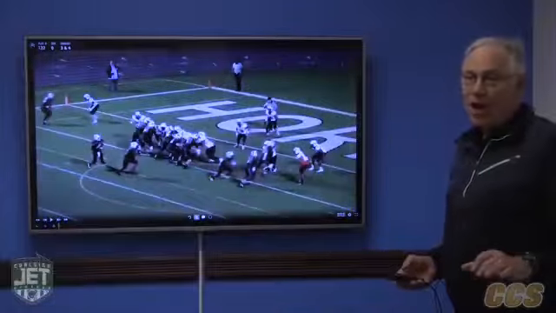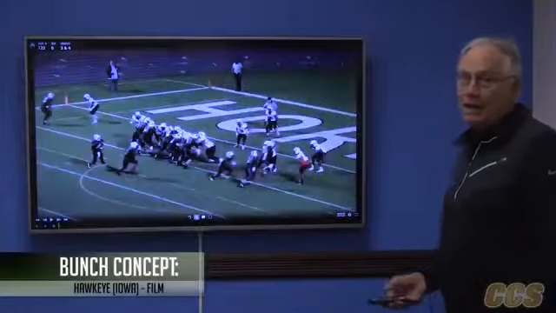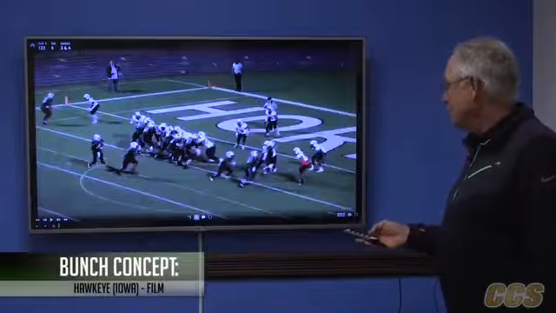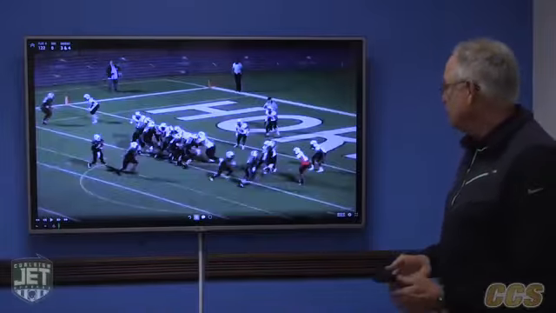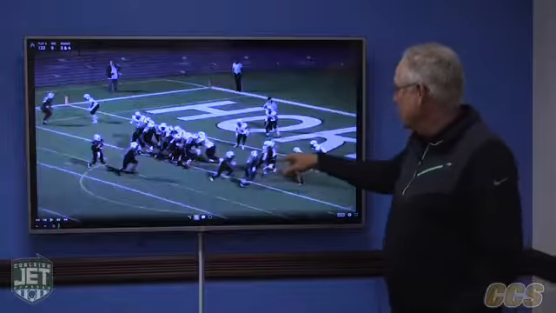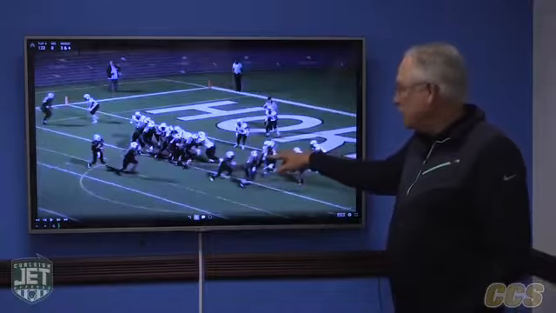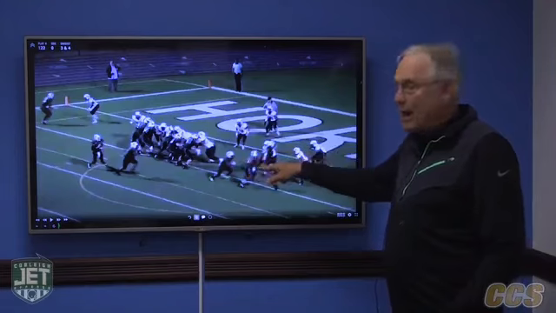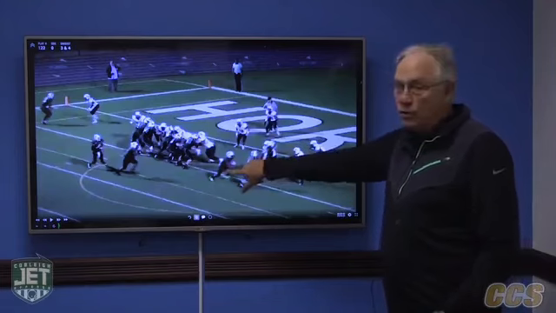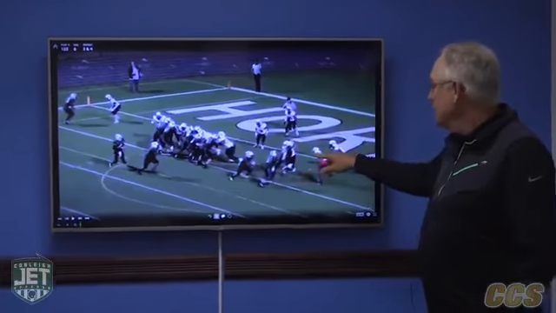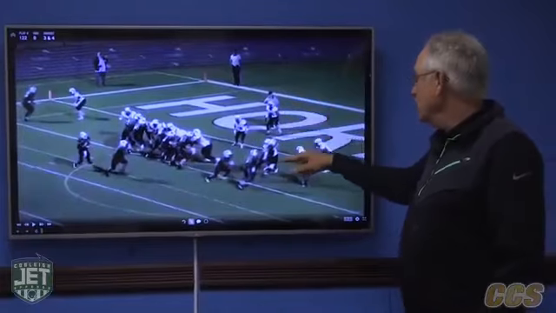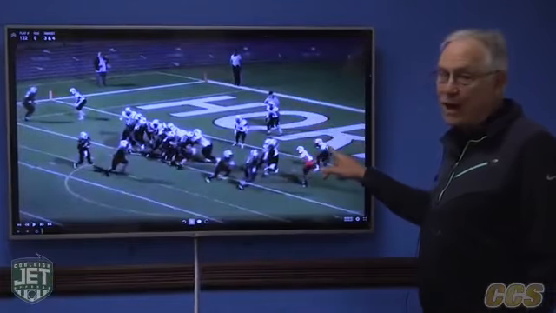Okay, we're going to run our Hawkeye, which is what we do when we're on the goal line. In this particular case, we got into a bunch look. So when we get into a bunch look, you can see here, we got our bunch, and our split end is on the line of scrimmage. We have our A back and B back flanking them with 1-yard splits. So what we're going to do is take the split end and run him on that banana route. And when we cut it down to the goal line, we'll run him on a release and tell him just run to the pylon.